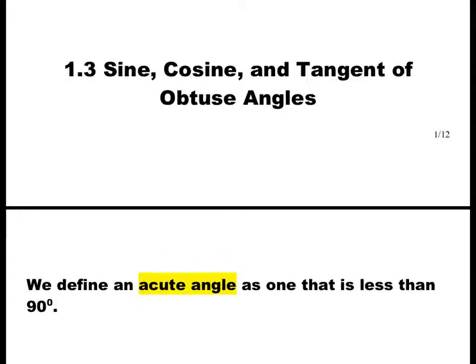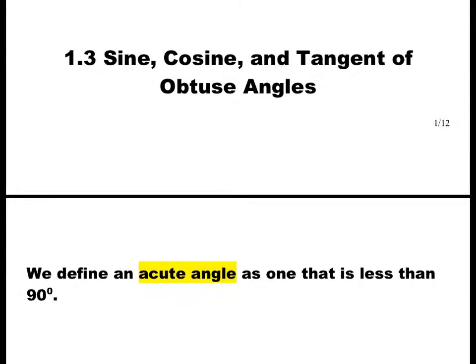So before I get there, let's define a new definition, which you probably know from grade 9. It's called an acute angle. We define an acute angle as one which is less than 90 degrees. Remember, all the angles we're talking about are positive angles. So any angle between 0 and 90 is called an acute angle. Remember this definition: acute angle, angle between 0 and 90.